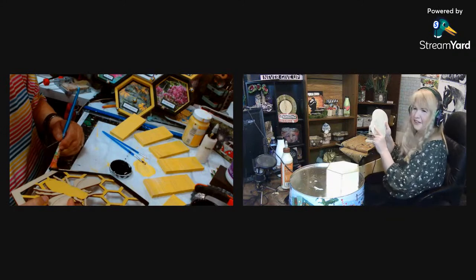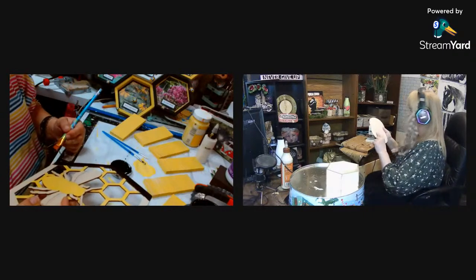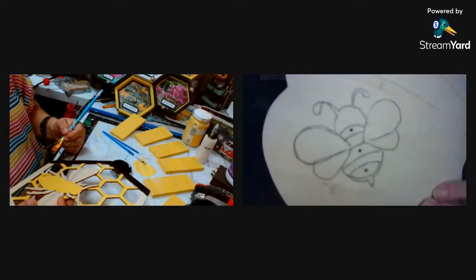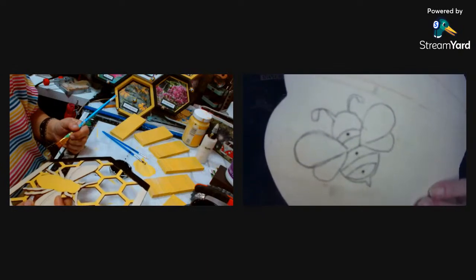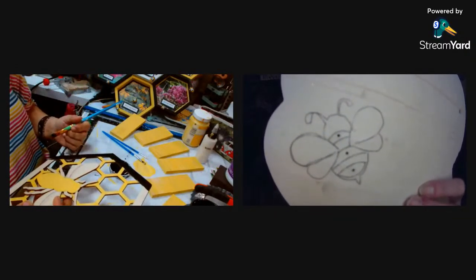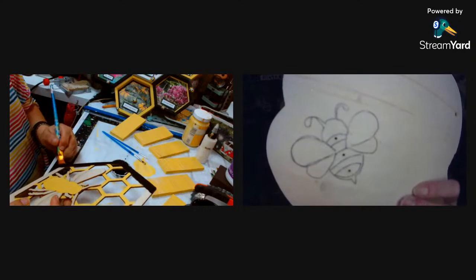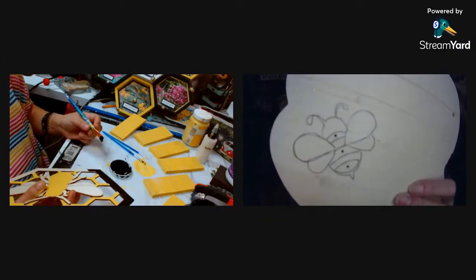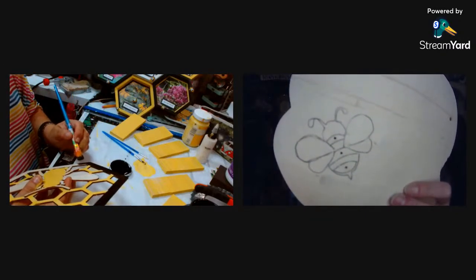Should I cut out the wings or like the inside of the wings? Let me see. Or leave them. I'm going to cut out where the holes are. Yeah, on the outside edge? No, where the holes are, I'm going to cut all that middle part. I understand that part. Then you're going to cut the outline? Yeah, the outline. Or I could cut as well the bee wings. You're going to back that up with some wood or something? Yeah. It'll have a backer. I feel like the wings should be separate. Like a separate layer? Yeah.